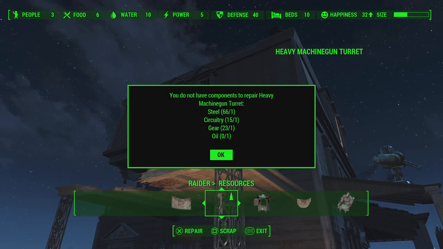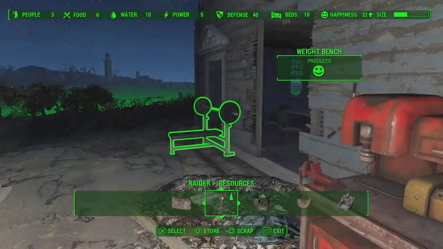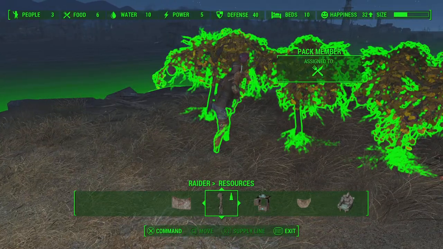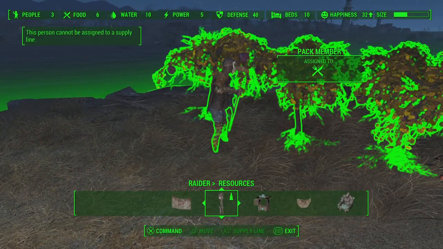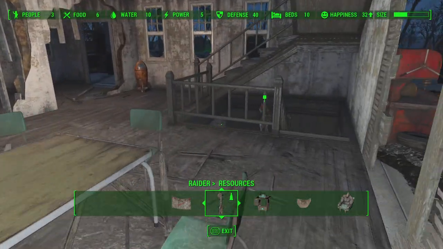Oh, all these things have probably been saying, yo, you can't repair it because you don't have the things. So wait, can I like... Supply line. This person cannot be applied to supply. Ah. Fair enough. Maybe it's not the pack ones, but the other ones.